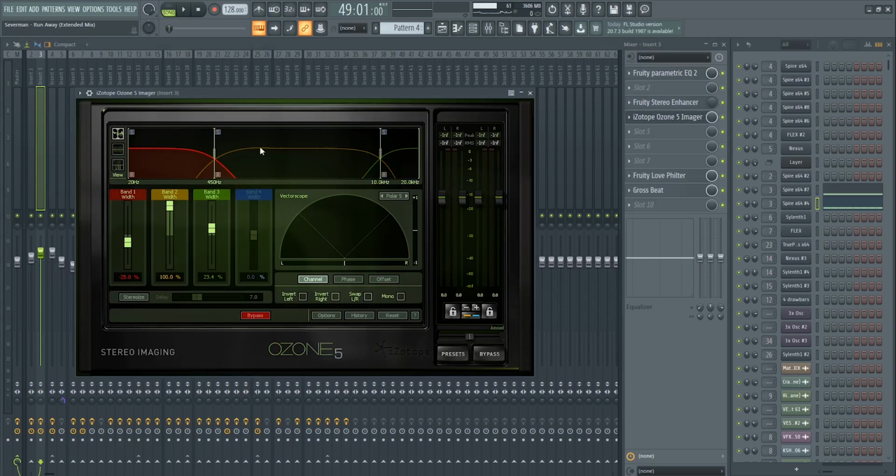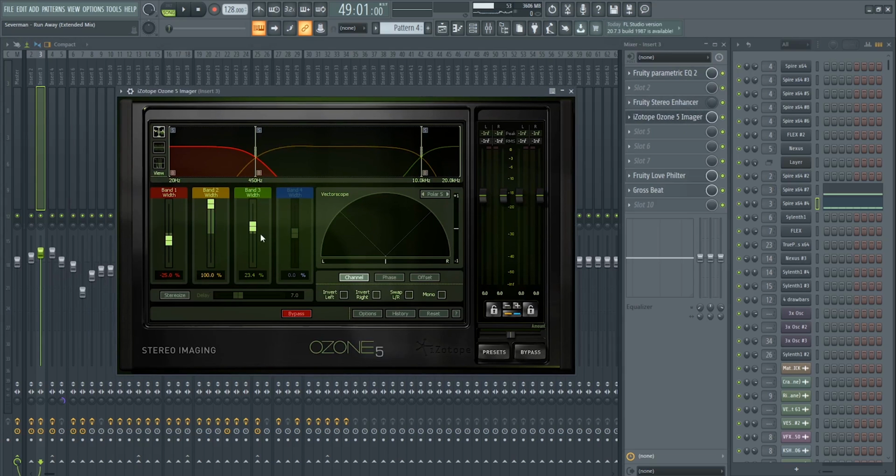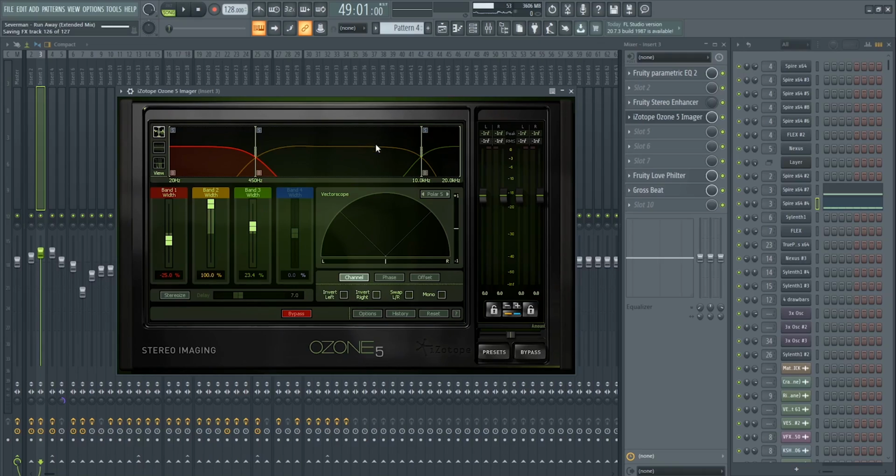But then I used this Ozone Imager, and with this one basically you can widen your different bands differently from each other. So in here I set up 3 different bands. This first one is from 20 to 450 Hertz, and with this one I just made the mid bass layers a little more mono-ish.